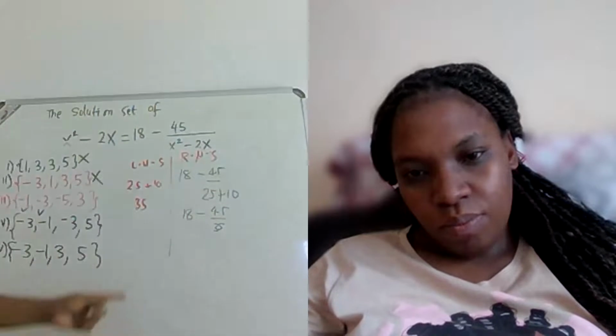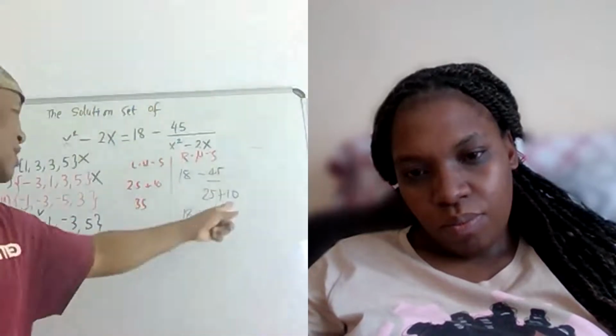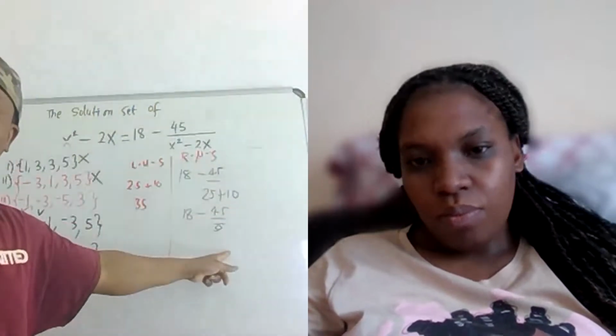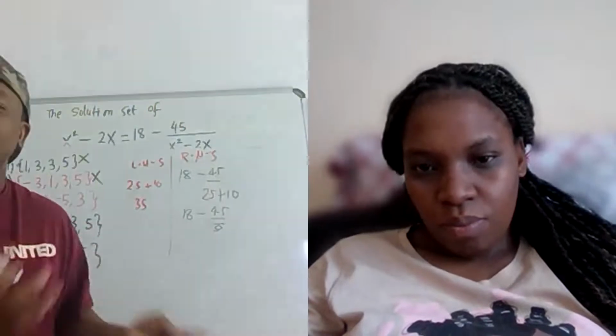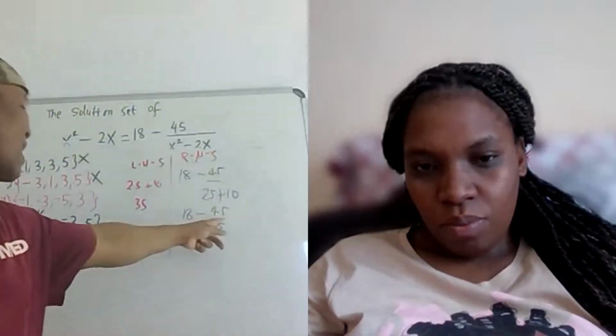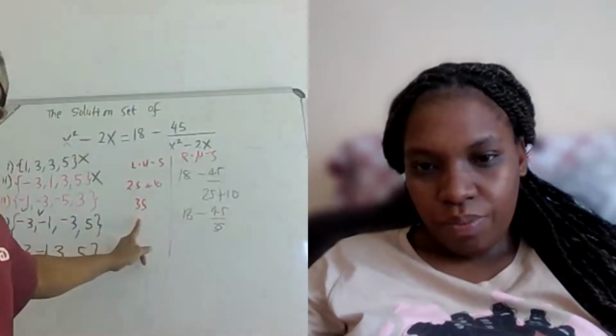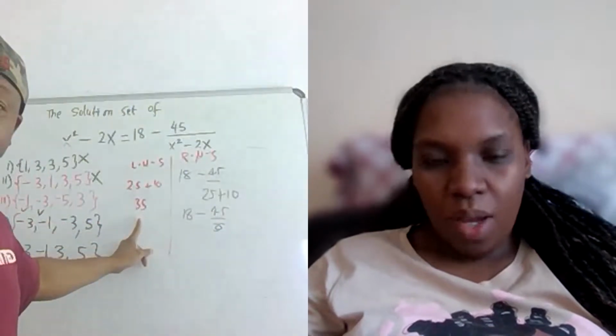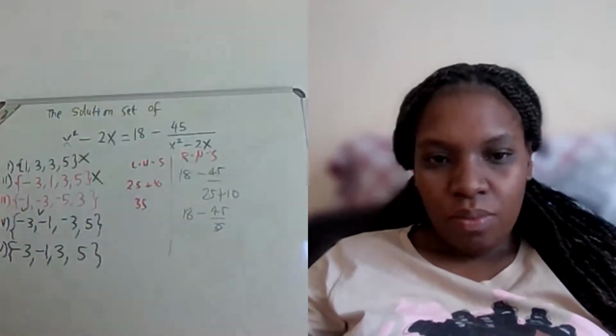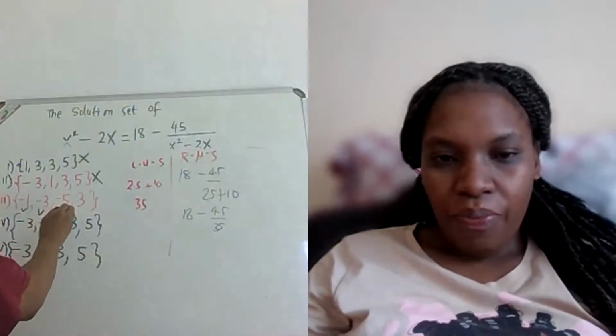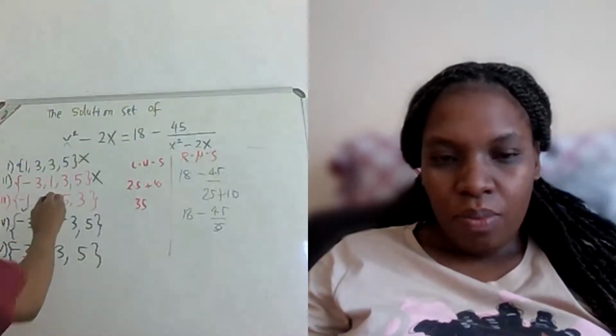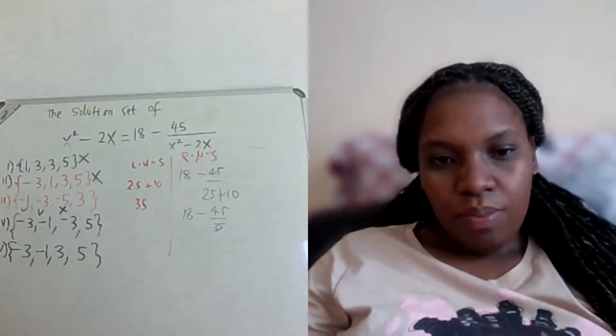So you can see there's no way this is going to be equal to that one. No way, because this already gives a fraction. 45 divided by 18 is not going to give you 2, no way. 18 minus something, there's no way it's going to be equal to 35. So in that case, there's a problem here. Whenever there's a -5, there's a problem. So -5, we don't want that.